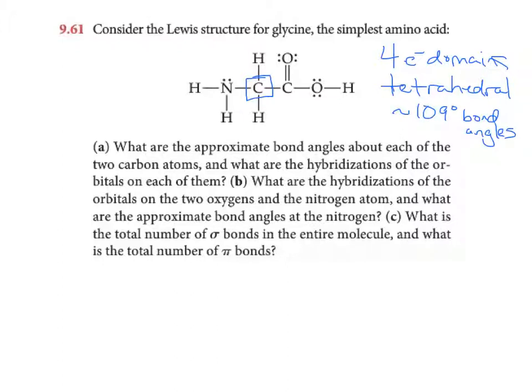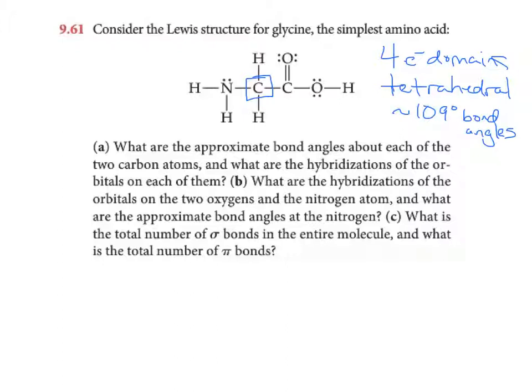Okay, so the thing that's really important about that is that sometimes when we draw these molecules, we don't draw them to accurately reflect that. If you look at the picture we drew where we had up and down bonds here, if you took the angle right there, that's a 90-degree angle the way I drew it, right? Just because we draw the Lewis structure with a 90-degree bond angle doesn't mean that's what it looks like in real life. On paper it looks like 90, but it's really about 109 because it's that tetrahedral shape. So those are the appropriate bond angles around that carbon there.